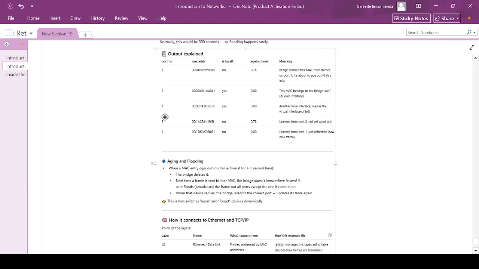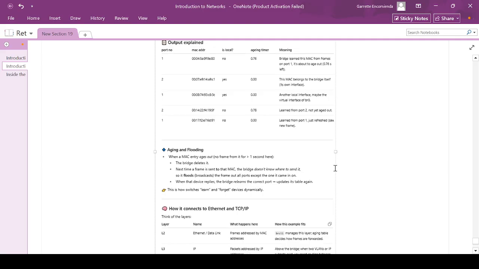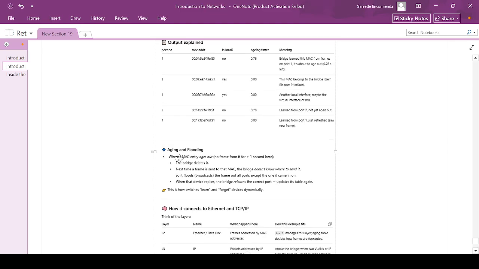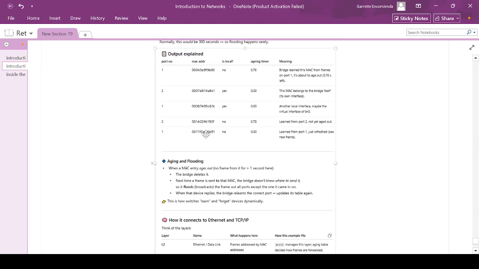Port number 1, again with this MAC address: is it local? Yes. Aging timer 0.00, another local interface, maybe the virtual interface of br0. Port number 2 with this MAC address: is it local? No. Aging timer 0.78, learned from port 2, not yet aged out.